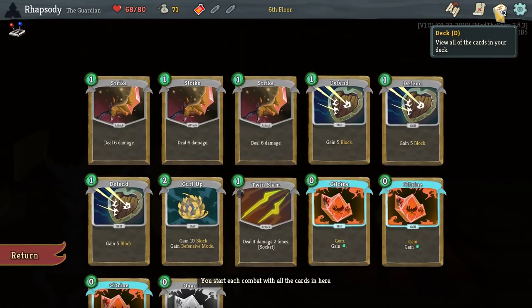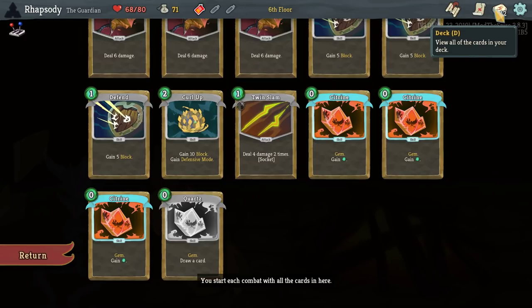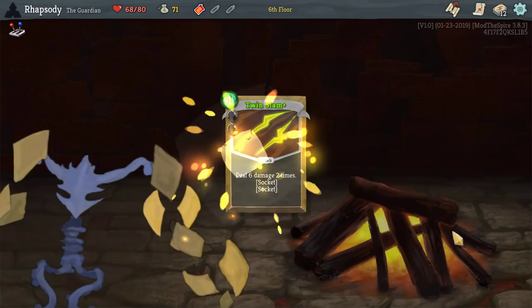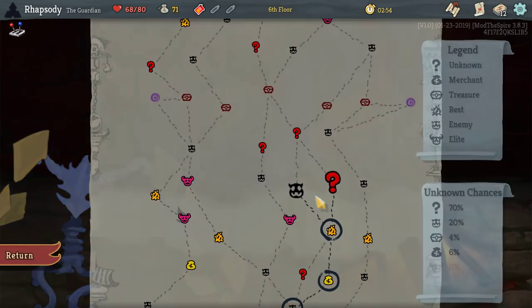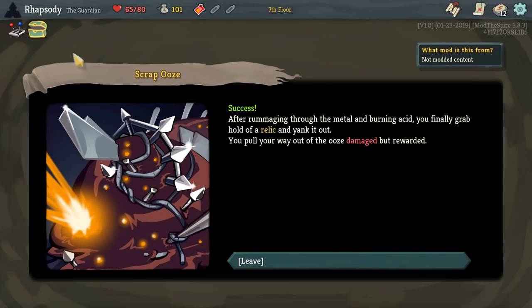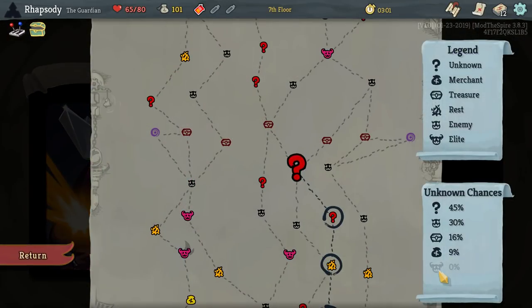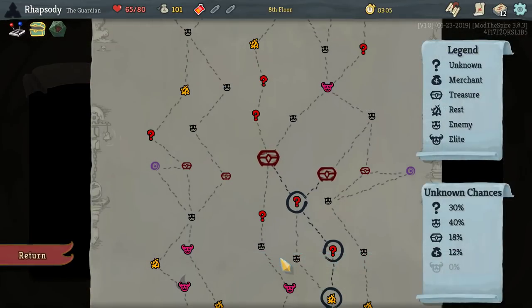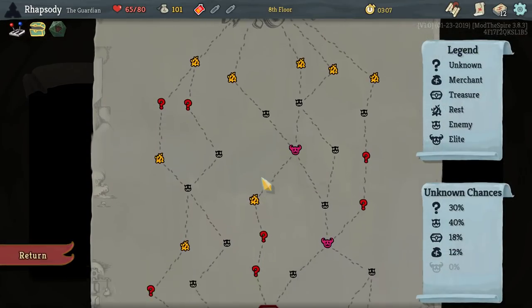Alright, Curl Up should probably be upgraded. But I don't want to put the Citrine or the Quartz in the Curl Up, or the Twin Slam is the thing. I'll upgrade the Twin Slam. I need more aggression here. Relic. Ooh, okay. Upon pickup, gain 30 gold. Gives 10% more likely to find treasure in question mark rooms. Cool. So, next space is 16. Take a Runic Icosahedron. Oh, gosh. Next space is 18.